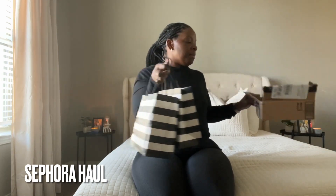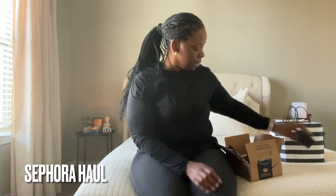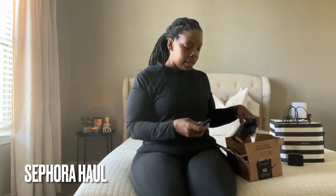I put some of the stuff in that package, so we'll start with the products I opened to use. I got the Laura Mercier translucent loose setting powder in medium deep. I also picked up a lot of NARS products because I am a NARS girl by heart. This is the NARS blush in Savage — such a beautiful color.